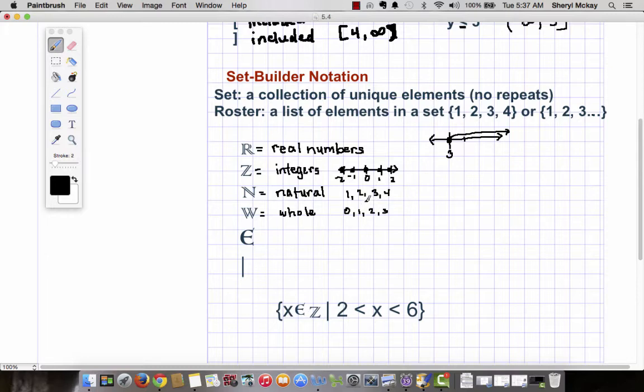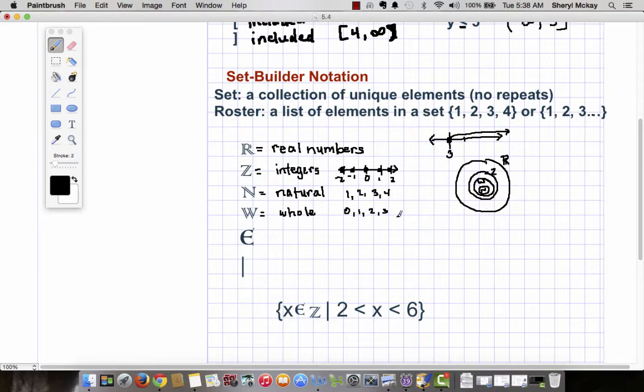So those are some of the terms that we'll use to describe our sets. Okay, so these are each sets of numbers, and each one is inside the other. If you think about a Venn diagram, here's my real numbers. Inside my real numbers are my integers. Inside my integers are my whole numbers, and inside my whole numbers are my natural numbers. So they're all sets or subsets of real numbers, but even the real numbers are a set.